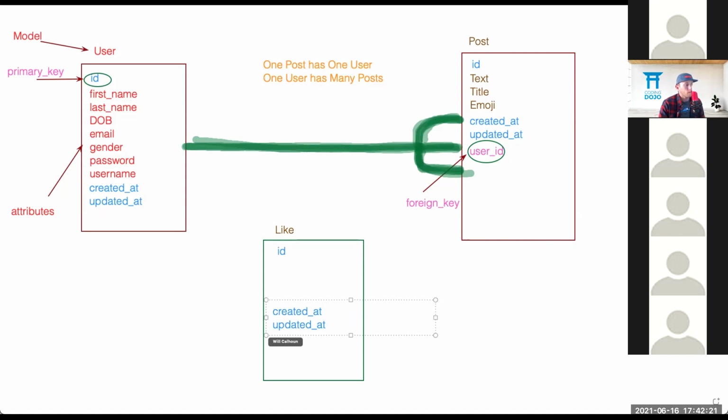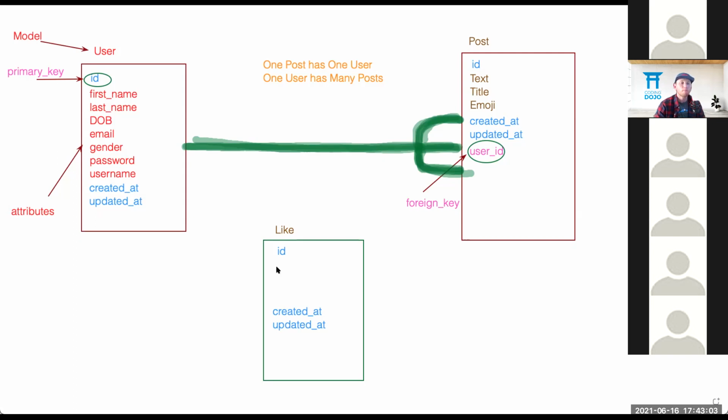So the way that this will work, let's say I post something and Mel wants to go and like it. If we're thinking about it from a database, if we're storing the information, what is happening? Well, I have a user that is liking a post, right? Let's say Mel is my user and she's liking my post. What is a way that I could connect the two? What do you think will happen here? Foreign key. Specifically, what do I need to do? Yeah, Jordan, you're very much on the right path.